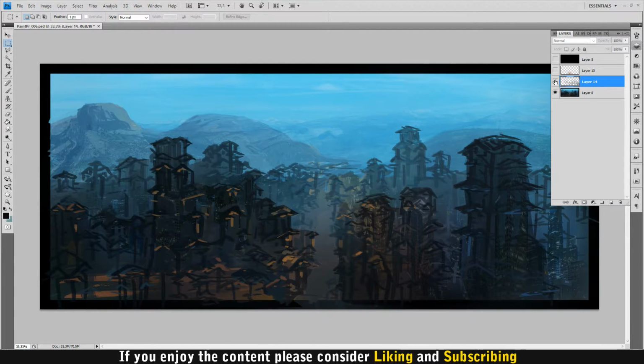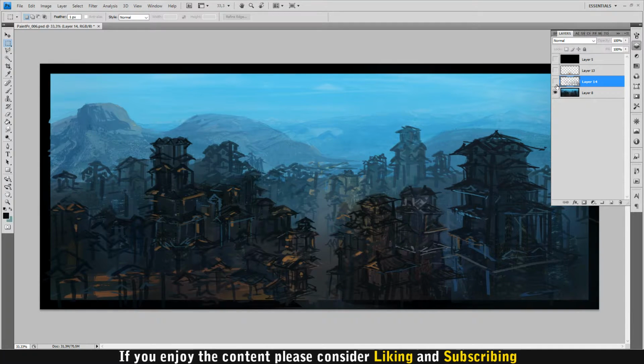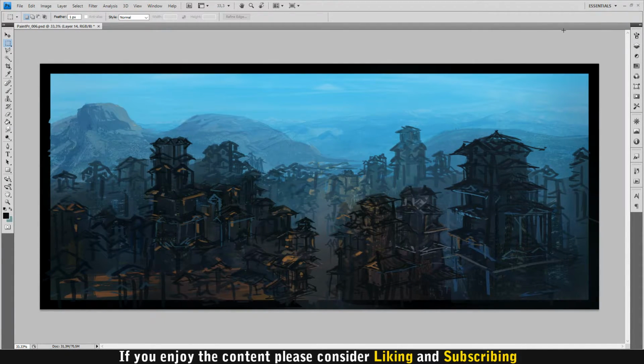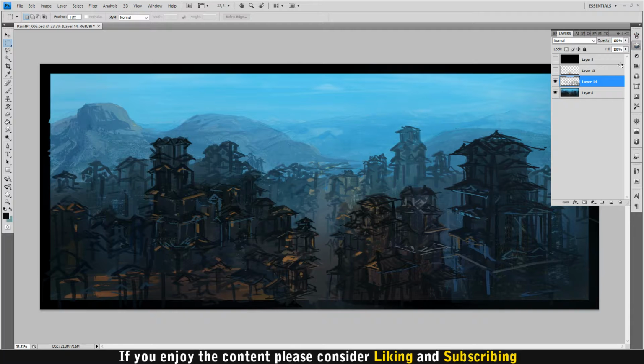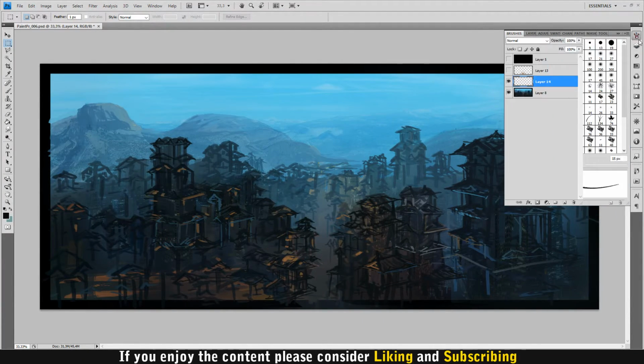I worked on it a little bit between streams, as I said I might, and I actually did. I designed the town or city or whatever a little bit better. So yeah, let's quickly continue.